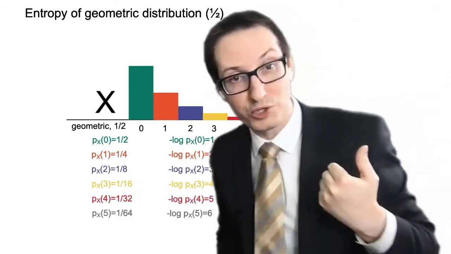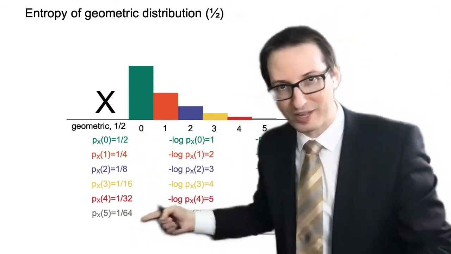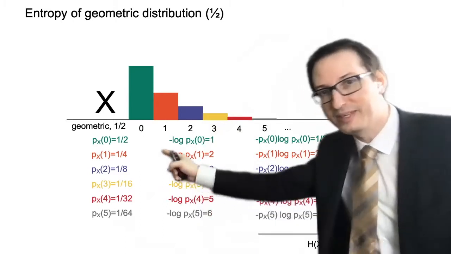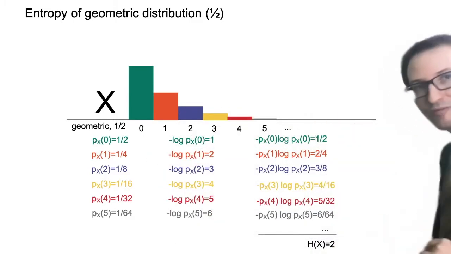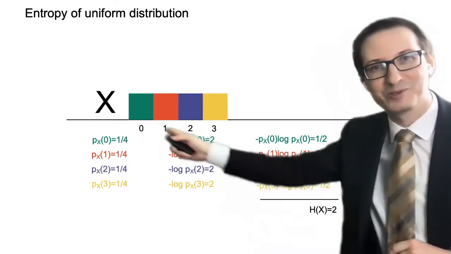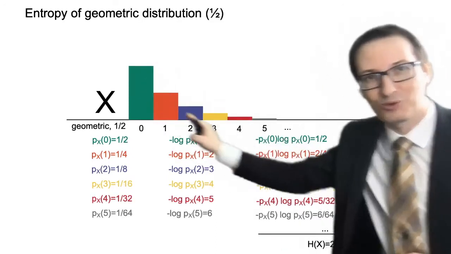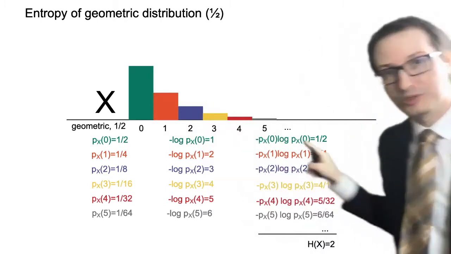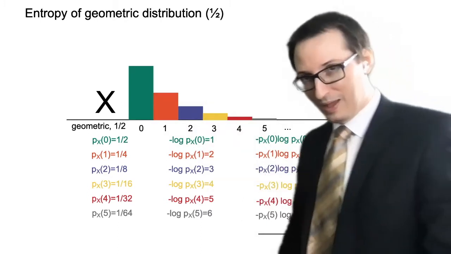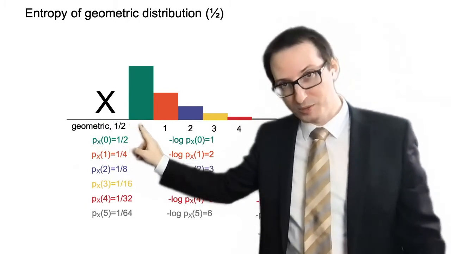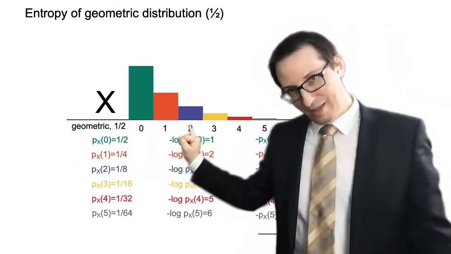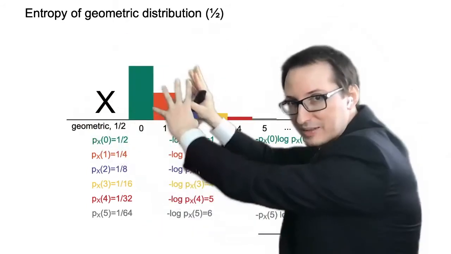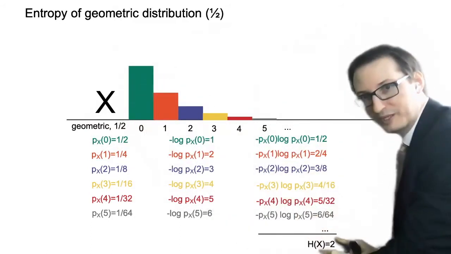Now another one, the geometric distribution is basically 1/2 to the power of n, right? So every time it gets halved. So now I write all the probabilities, minus log of the probability, I multiply pairwise, and then I add, I have an entropy of two. That's interesting because the uniform distribution here actually has the same entropy as the geometric distribution. It means that you can, on average, use 2 bits to encode an integer that follows this distribution. So it means that every other number is going to be zero, every fourth number is one, every eighth number is two, and so on and so on. Okay, so you follow me? The entire distribution as a whole has the entropy.